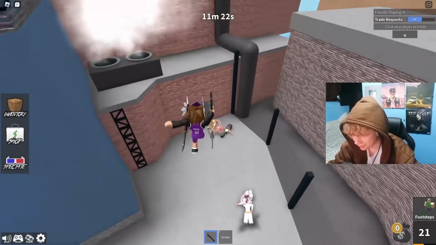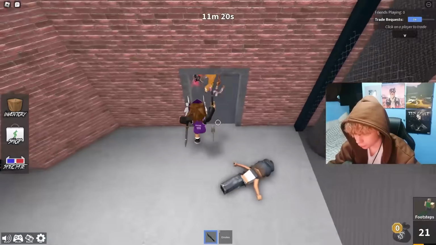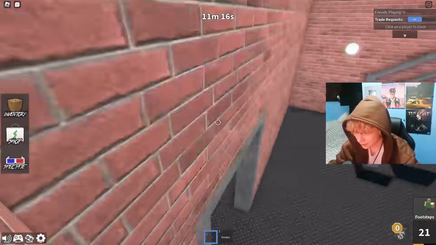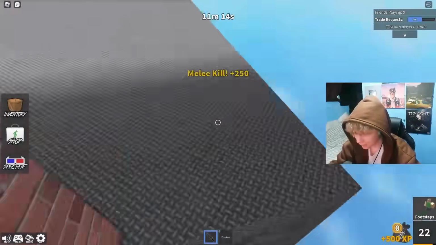Okay. Oh, there's the dog, the corgi. Yo, spam jump. Oh, you want me to spam jump inside? I'm better inside with spam jumping, bro. I can hit my head on the ceiling. Look. All right, let's kill this person.